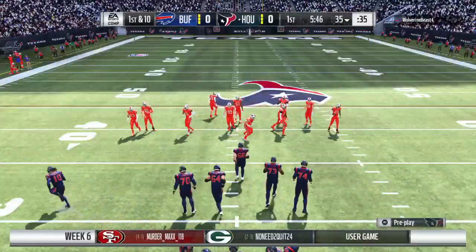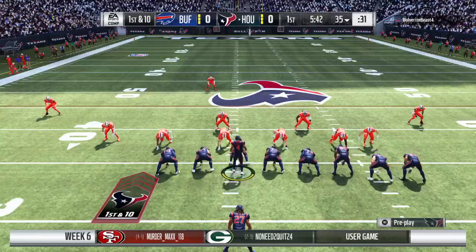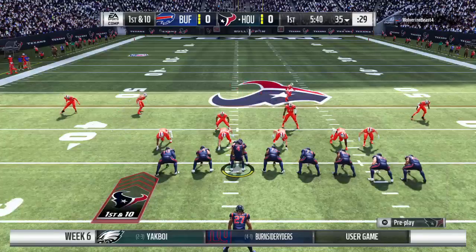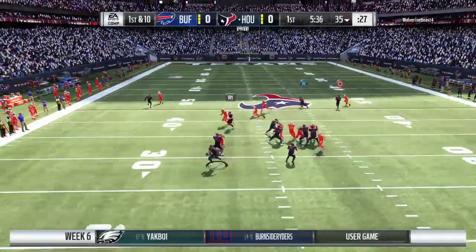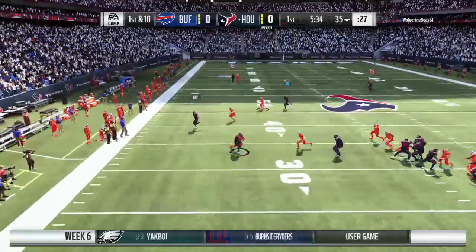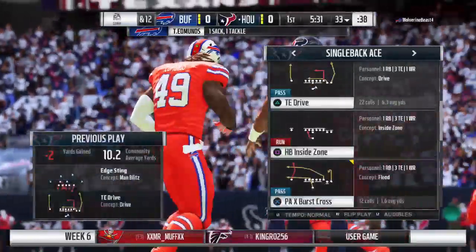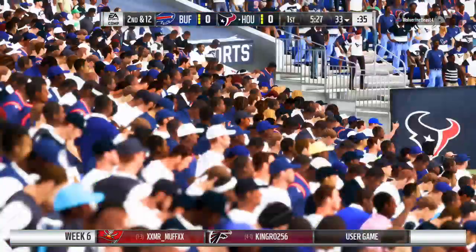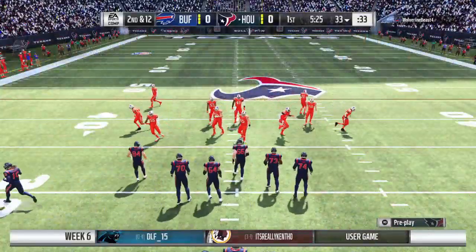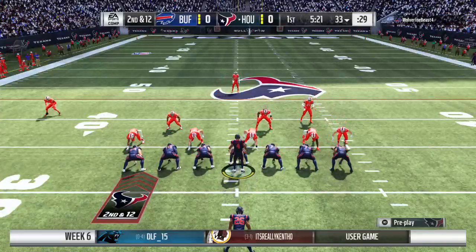Ball up to the 35 now as they come up on 1st and 10. On first down, it's Watson. Steps away to his left. And he's going to have to eat this one as down he goes. 2 plays so far, a run and a pass attempt, and both have gone backwards. Probably not how they drew that up. Not at all. Looking for a better play coming up on 3rd.